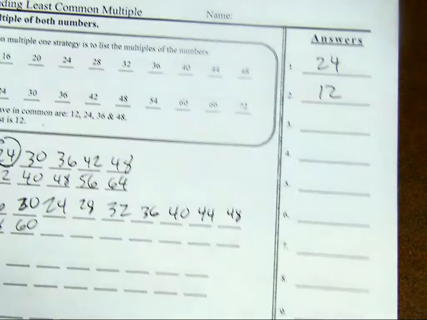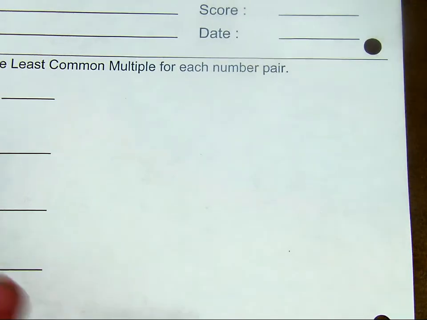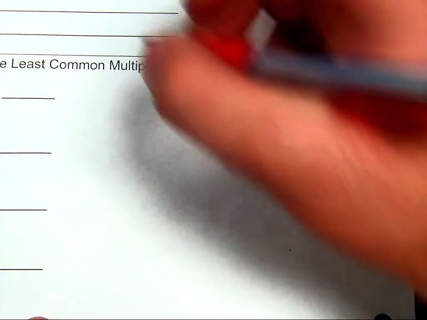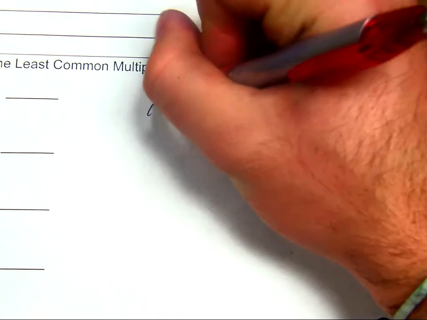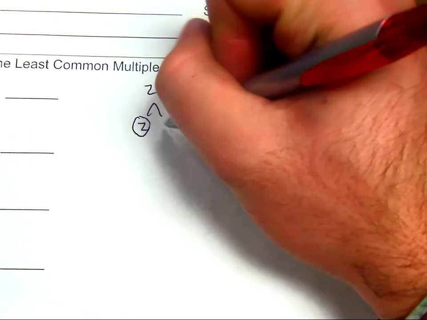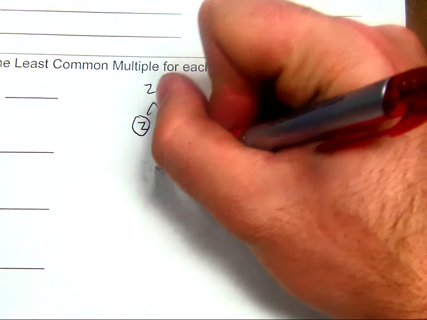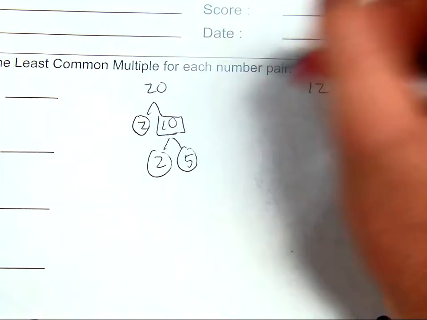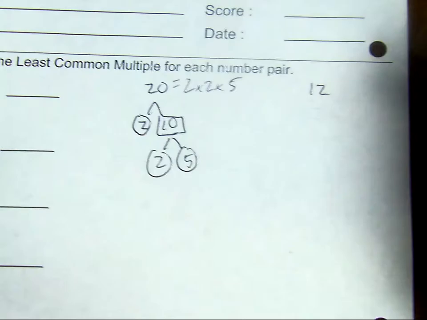Now, that's one method of doing this. There is a second method. It's a little more complicated, but I think is a little better for a long-term math plan to understand some really important concepts. What you do is a factor tree. We did this last week. You do 20, set up your factor trees, and 12. 20 can be divided by 2, that's a prime number, times 10, that's a composite number. 10 can be divided into 2 and 5. So this will be 2 times 2 times 5.